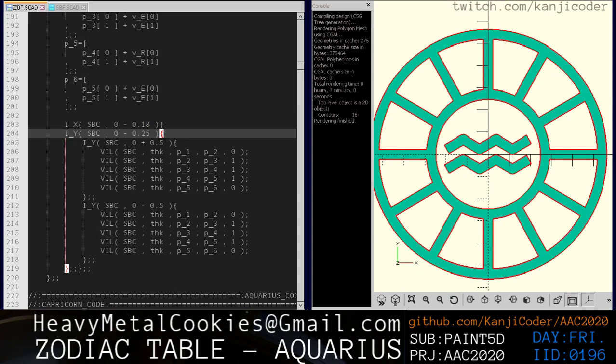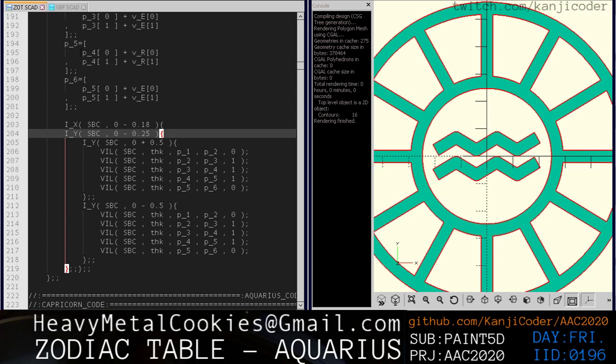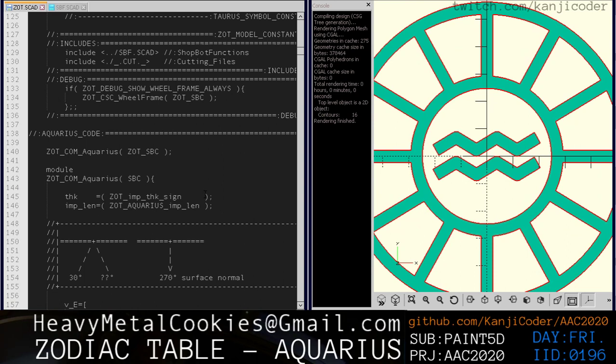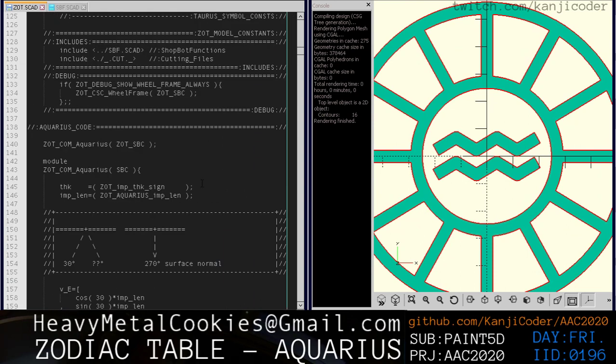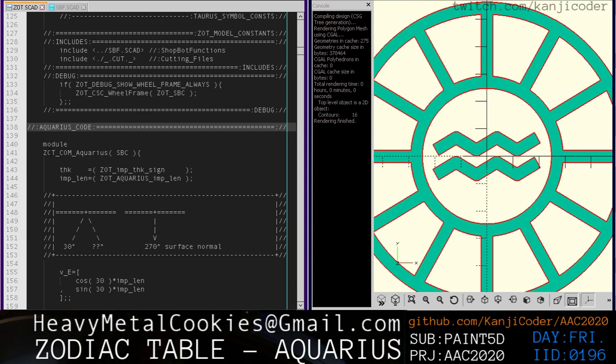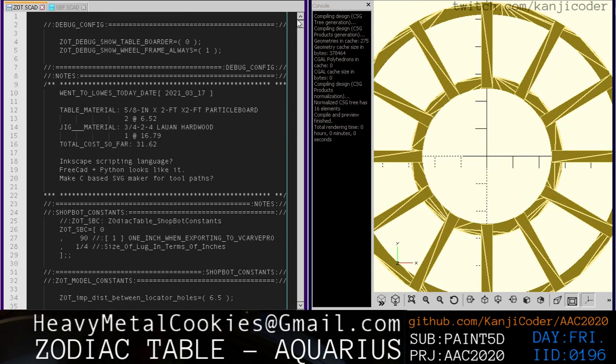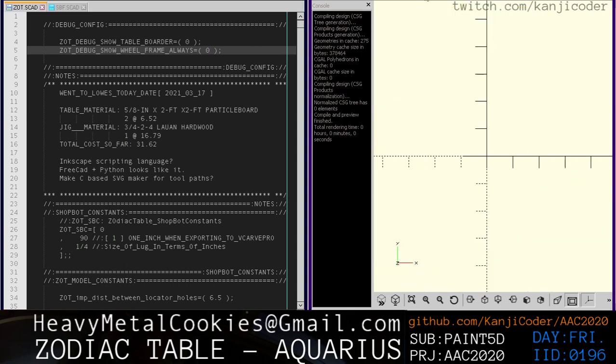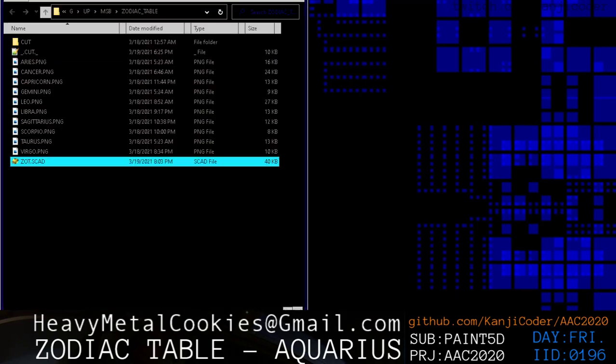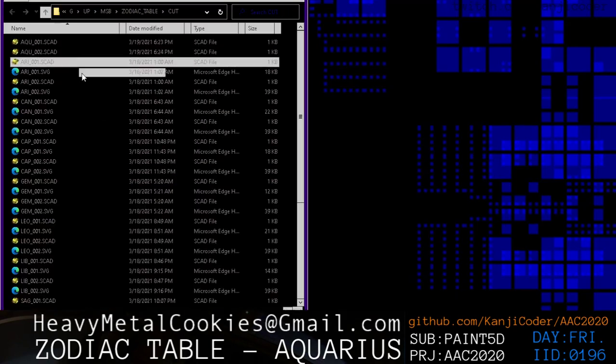Okay, so now that we have that, let's package it up, right? So the first thing we're going to do with this Aquarius code that we tried all this stuff with is we're going to get rid of this, so we're not going to see that in the middle anymore. This is the main file, so it's not supposed to be rendering anything. It's like a utility file. So we're going to get rid of the debug, and now this file is just blank. It doesn't actually show anything. We're going to go into the actual files that are going to call those functions to render it.